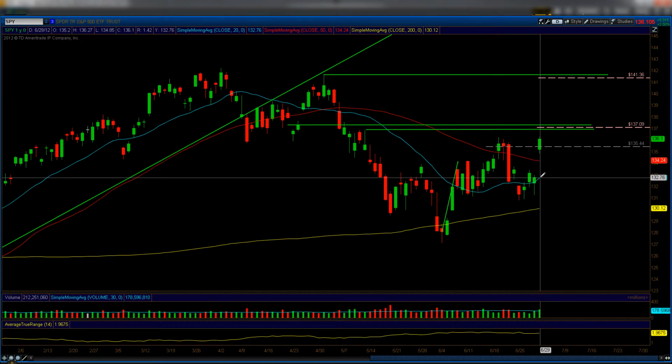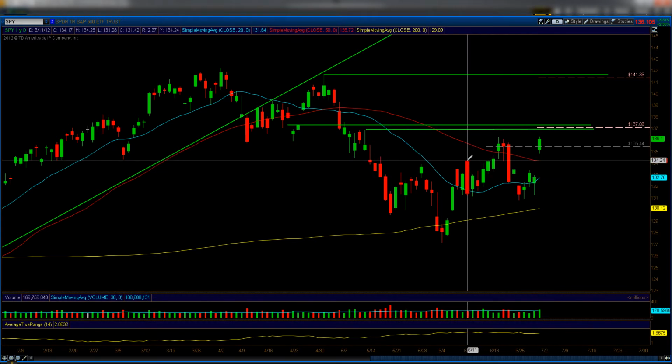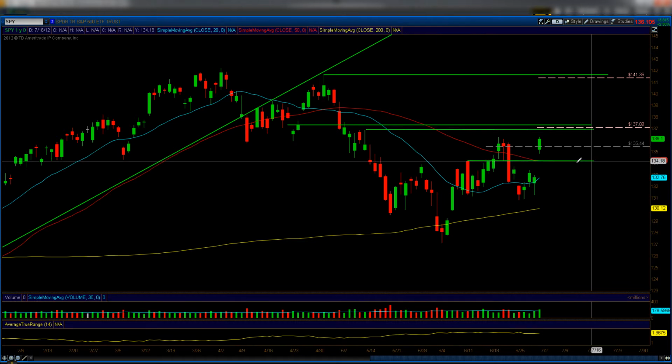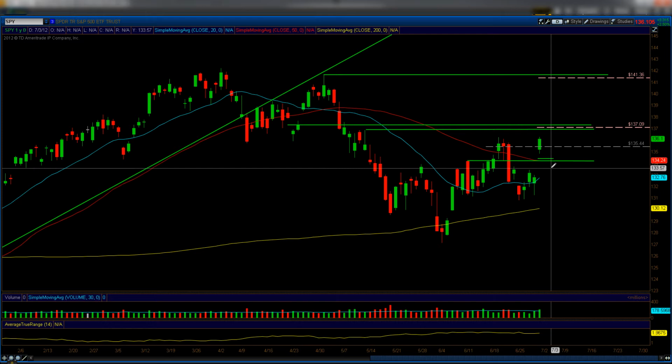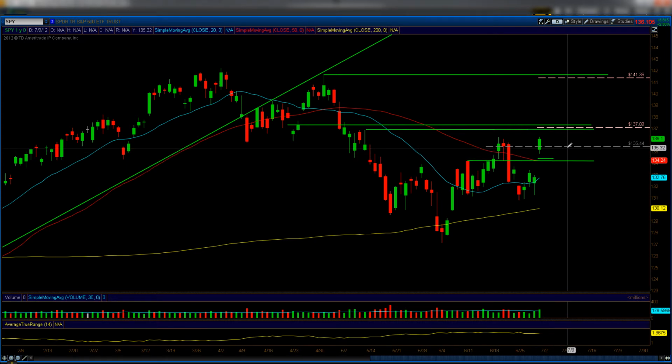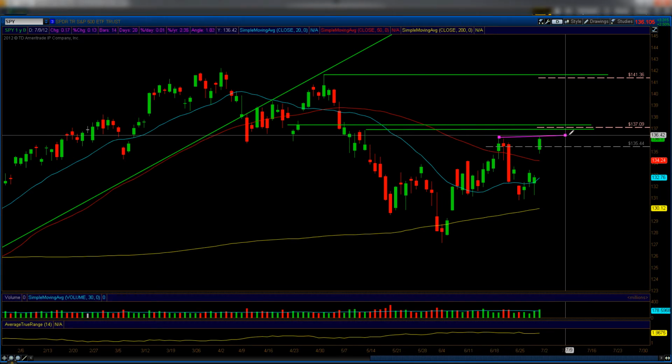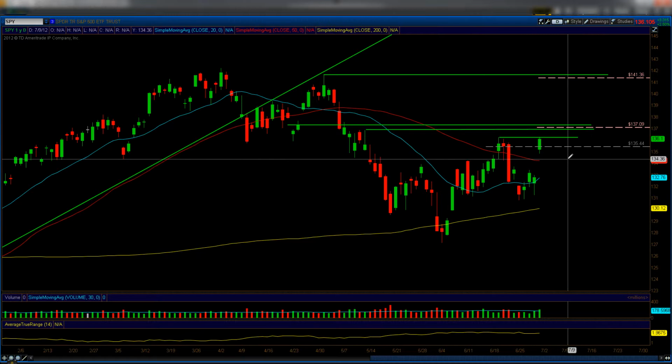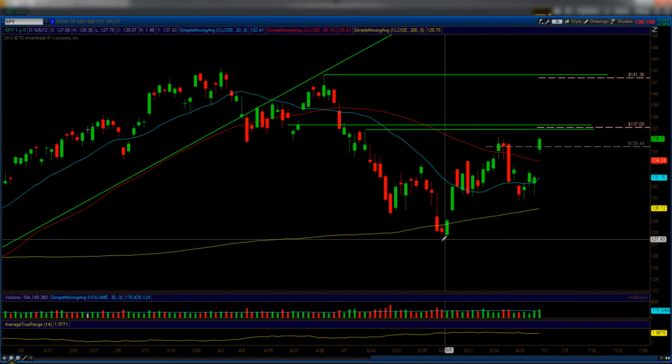average. However, what we did do was I did have this line here. If you look back in the previous video, we had this pivot point here on this 50 moving average. I said if we gapped anywhere above this level here, then expect a continuation higher, possibly into this 135.44 level. It did, however, hold intraday, but it ended up going into this double top intraday for the day of Friday on the SPY.